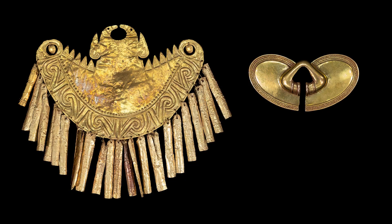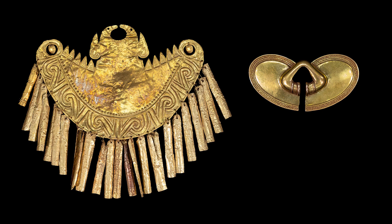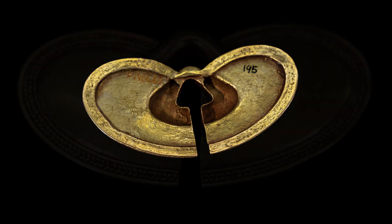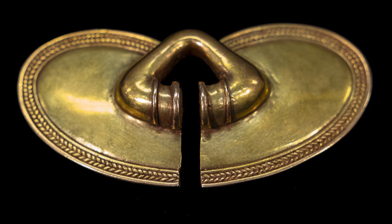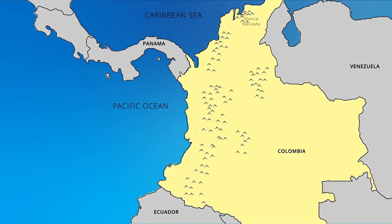Body modifications have been a human tradition for a very long time across various cultures. While there were all kinds of ornamentations that pierced the body, these clasp to the nose. These are nose ornaments from the Tairona and Calima pre-Columbian cultures of modern-day Colombia. The Tairona nose ornament is a symmetrical semicircle, and around the edge is a detailed braid pattern. This shape was very common for nose pieces produced in the Sierra Nevada de Santa Marta region of Northwest Colombia.